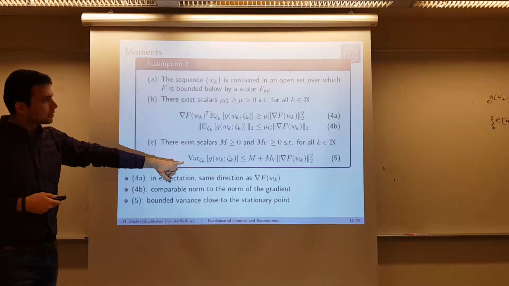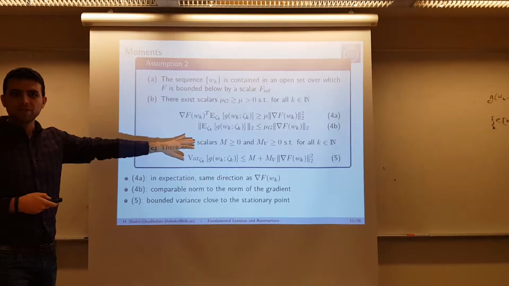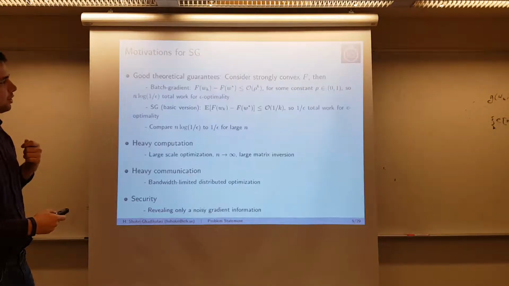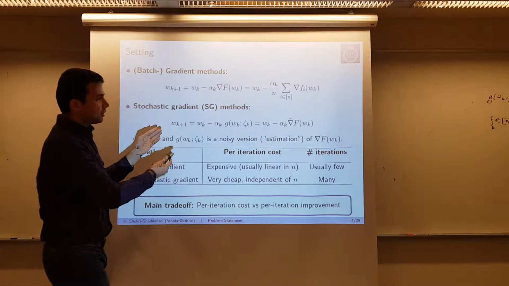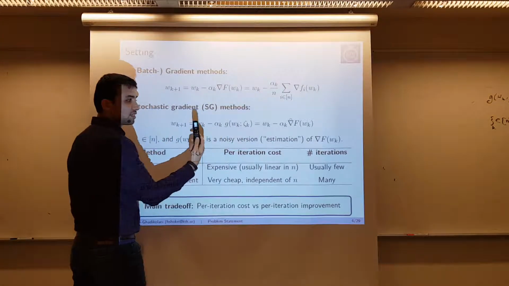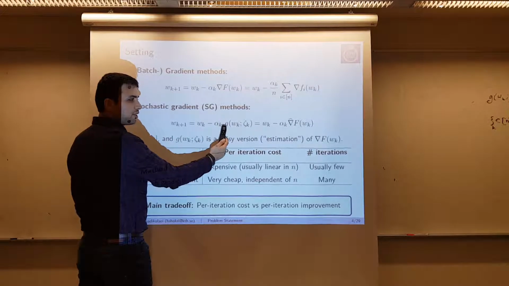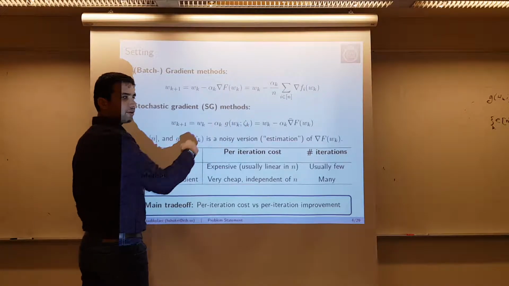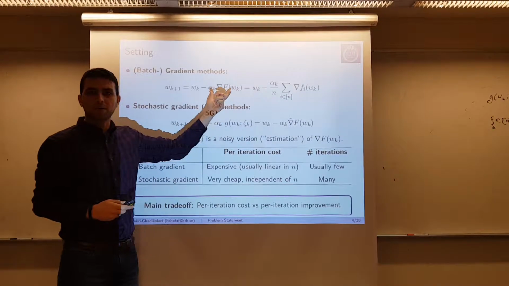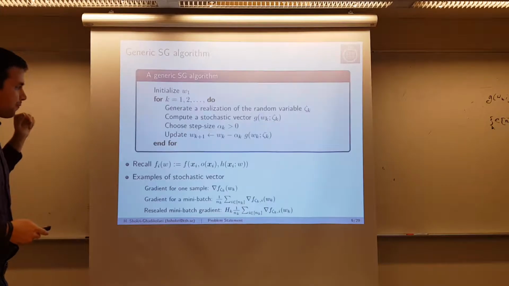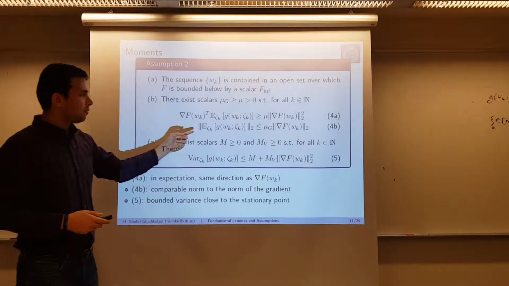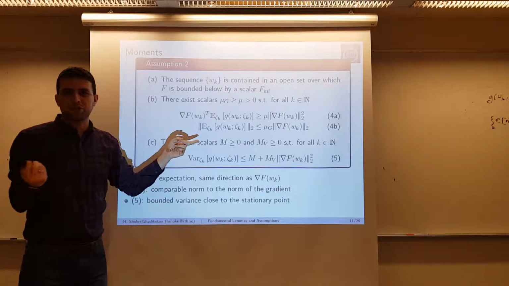And then we have assumption C. So if we have these two assumptions, we can say that in every iteration... So if I go back to these iterations, let me see. Yeah. So this is our iteration and this is the batch gradient iteration. What we can say is that we are moving in expected sense, not for every zeta_k, but in expectation over zeta_k, we are moving in the same direction here. And the norm of our movement is somehow comparable with the actual norm. Okay. So that essentially means that we can't go that much wrong in every iteration.